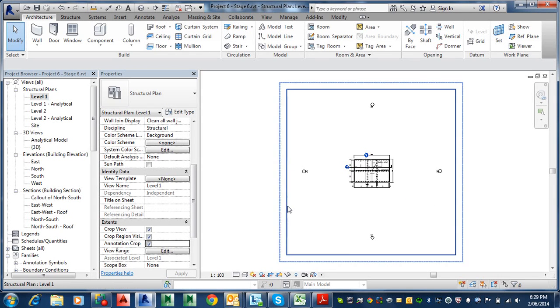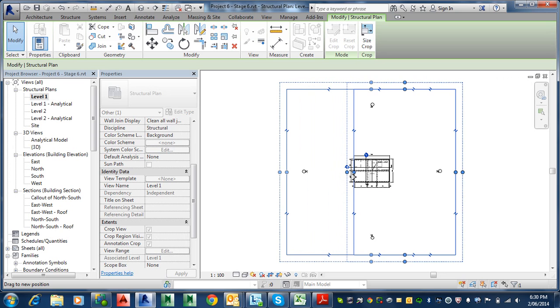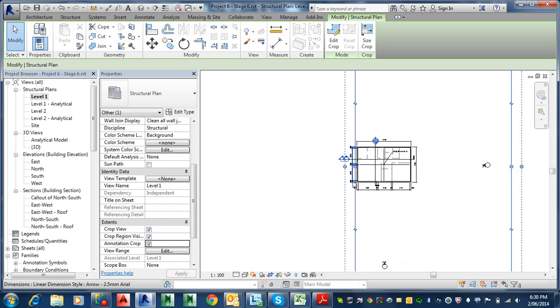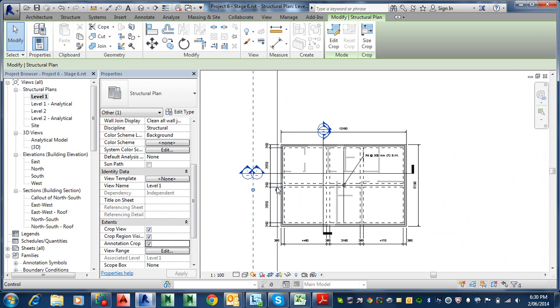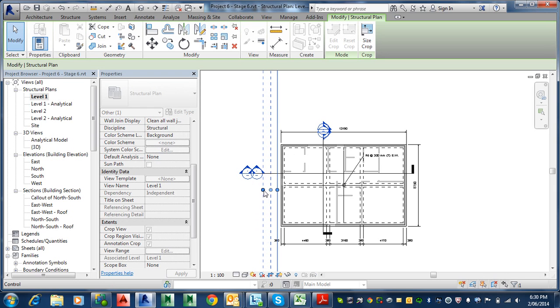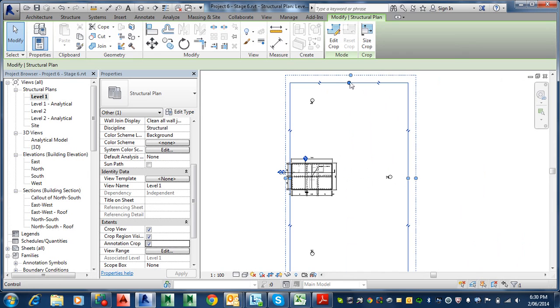If I click on here, you can see there's another outline, invisible before you click on it, or dashed. This is actually the annotation crop. We've discussed those before. One's a model crop, the other one's the annotation crop. So bring that as close as possible without actually cutting your model off. And the same with annotations. If you go there, you lose your dimensions. So just come over a bit. All right, okay, that's good. As you can see, there's a huge area which you don't really need.